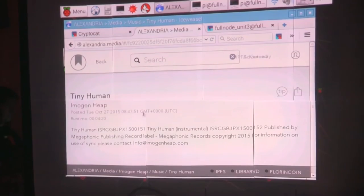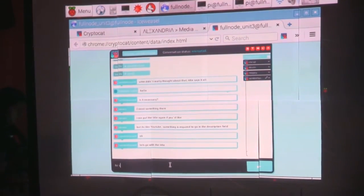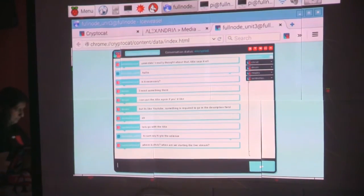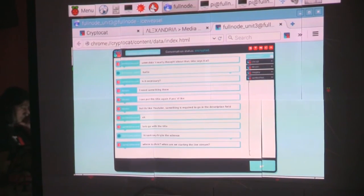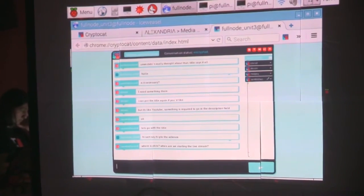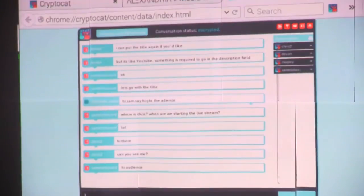Imogen Heap, that's going to take ages to load just because it's a really, really slow machine. Can somebody hold the mic for me again whilst I talk to Sam? I'm just going to turn the camera around. Where is Chris? I'm here. I'm already on the live stream, Sam. I'm already here. Say hi. Hi. Okay, I'm going to give that to you because you're more of an expert than I am. All right. Okay. All right. So, yes, there's high audience. Say hello, Sam.